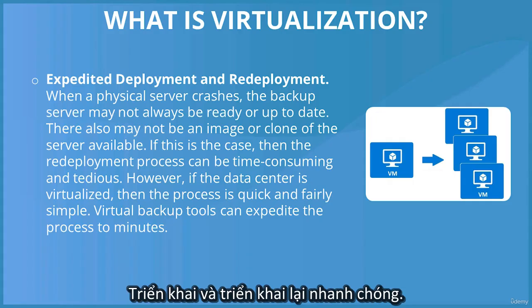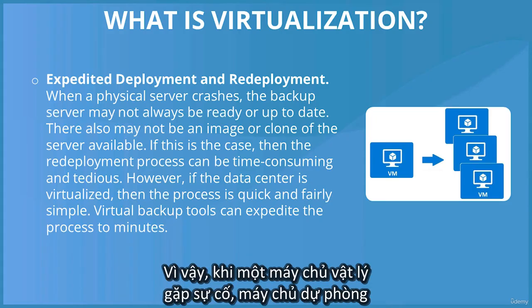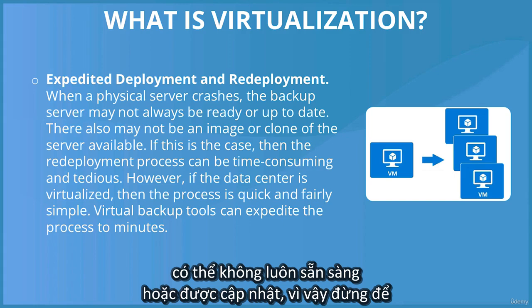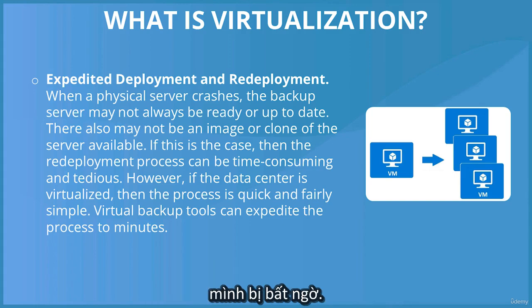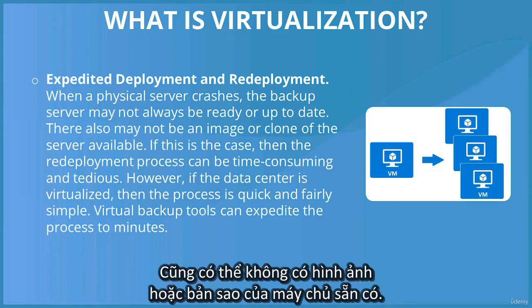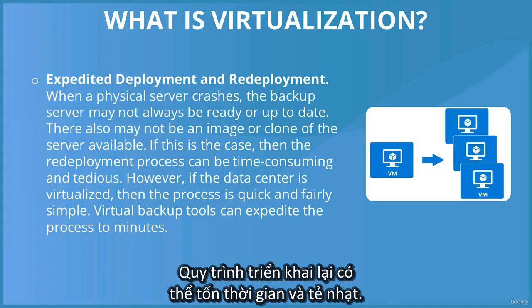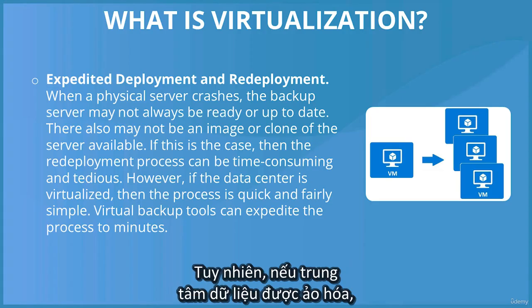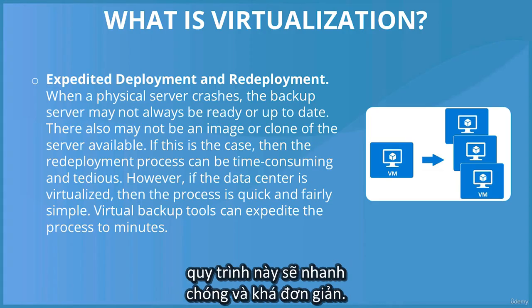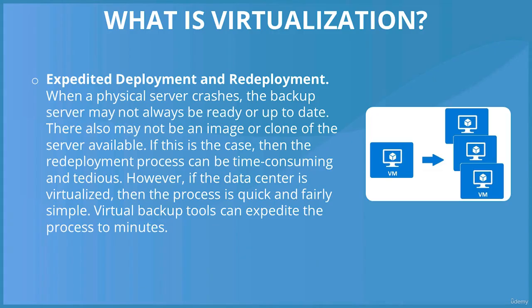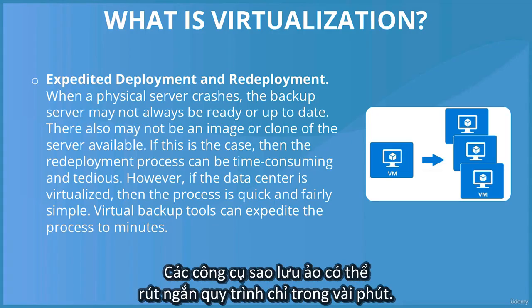Expedited deployment and redeployment. So when a physical server crashes, the backup server may not always be ready or up to date, so don't get caught out. There also may not be an image or clone of the server available. So if that's the case, then the redeployment process can be time-consuming and tedious. However, if the data center is virtualized, then the process is quick and fairly simple. Virtual backup tools can expedite the process in minutes.